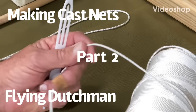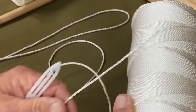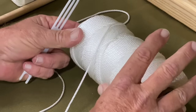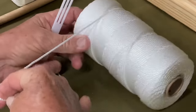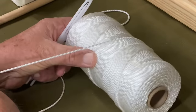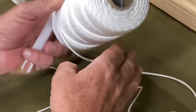We're going to fill a needle. I'm using this large twine because I want you to be able to see exactly what I'm doing. Whenever you draw the twine off of your ball of twine — it usually comes in one pound sizes, sometimes you can buy a quarter inch — you want to roll it off instead of pulling it off the top, because it puts an extra twist in the line.